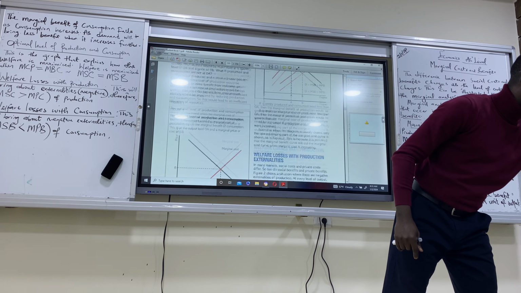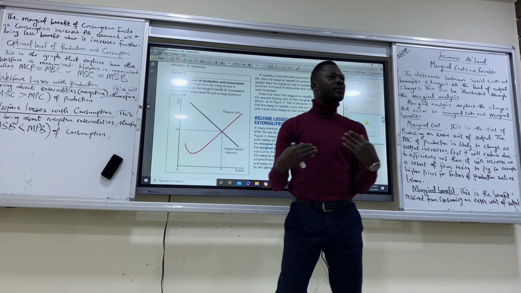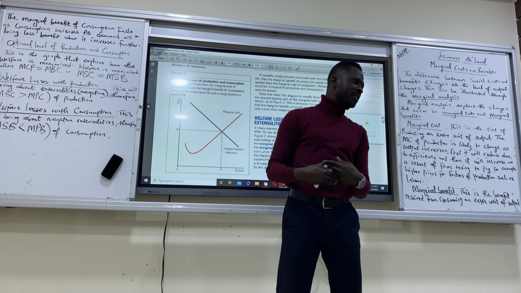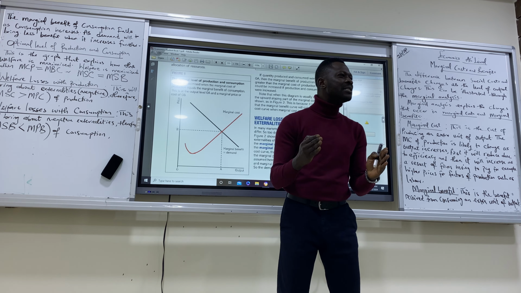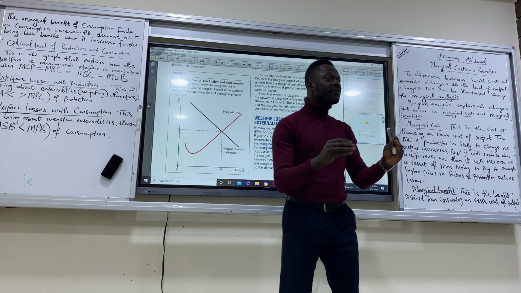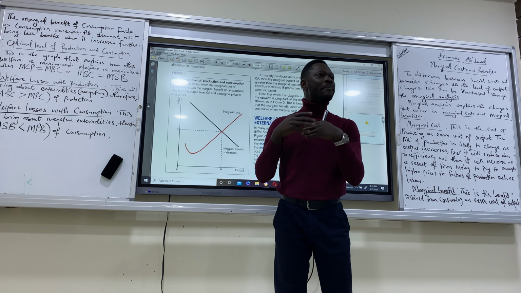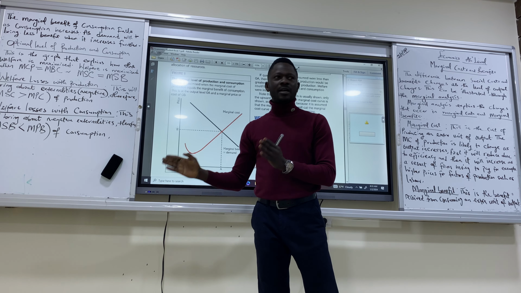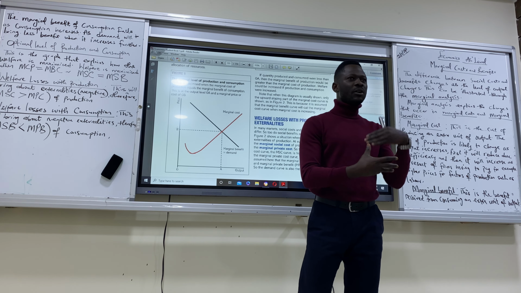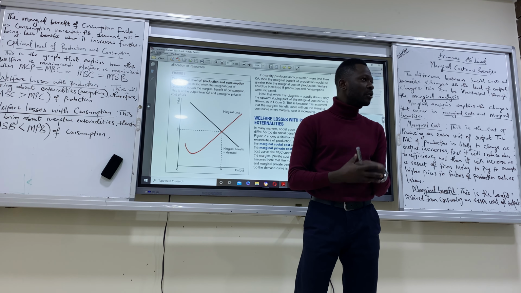That takes us to how we gain our welfare as individuals. Most of the time, what firms do in production should bring about welfarism. And what is welfarism? We call it allocative and productive efficiency. So for productive efficiency and allocative efficiency to occur, it means consumers benefit from whatever decisions firms have taken. Consumers are beneficiaries of whatever producers have produced.